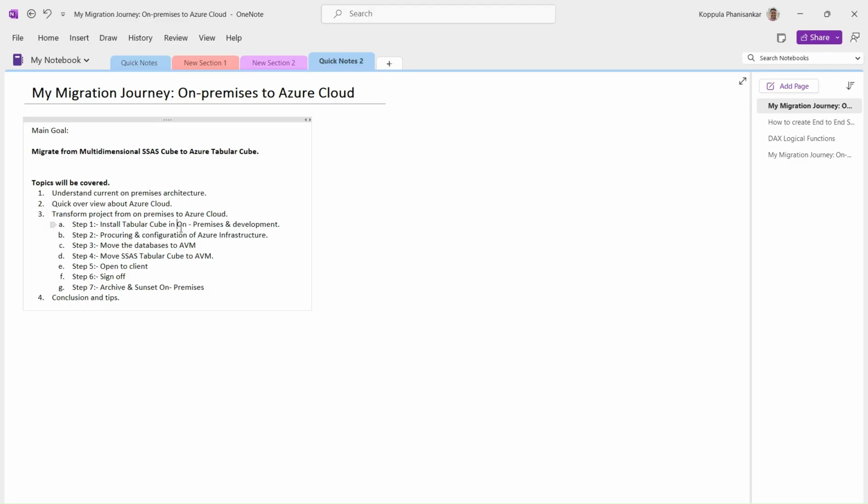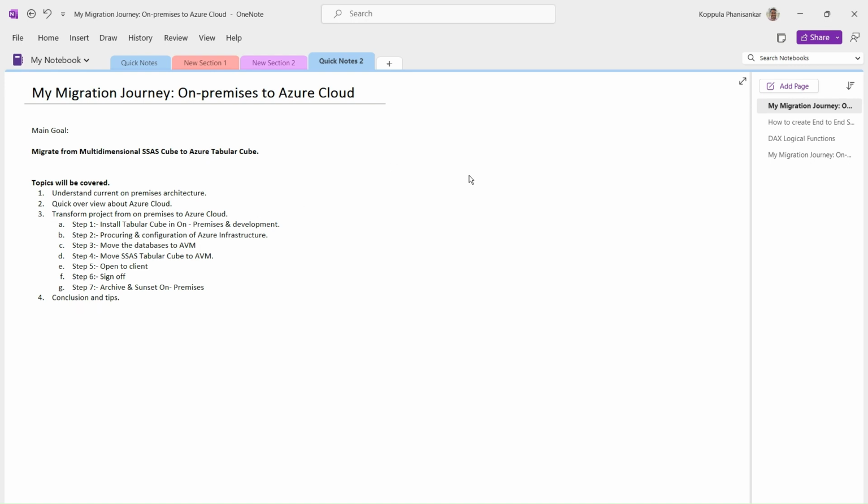So please remember that our major goal here is to migrate from a multidimensional cube to an Azure Tabular Cube. That is our primary goal. In parallel with that, we want to shift our Azure Tabular Cube to the cloud, right? We already have developers, so we don't keep them idle; we need to start utilizing them.